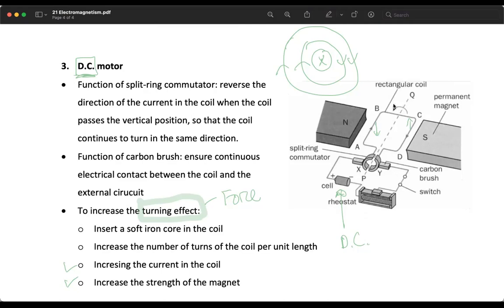Okay, so for it to forever turn in an anti-clockwise direction, the current on the left side must always go from A to B. The current on the right side must always go from C to D. If this circular thing, if the left side is connected to the left side, the X, forever, as A turns to the right side, the current will be from down to up. Then it will not work already.